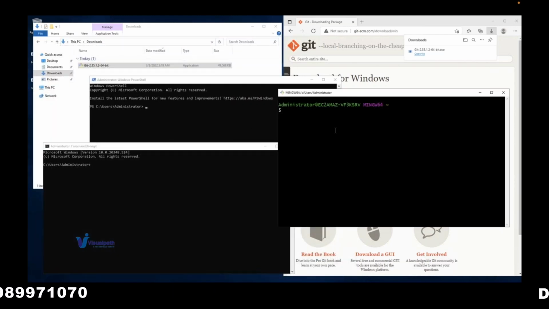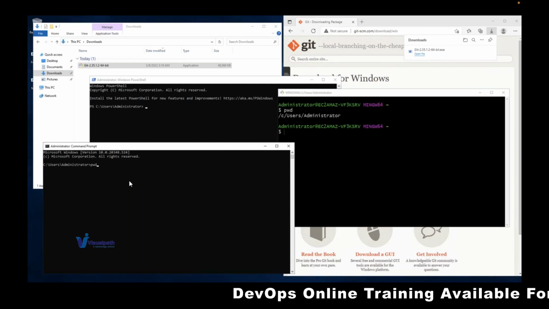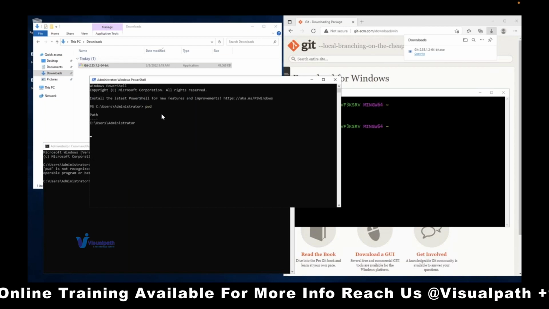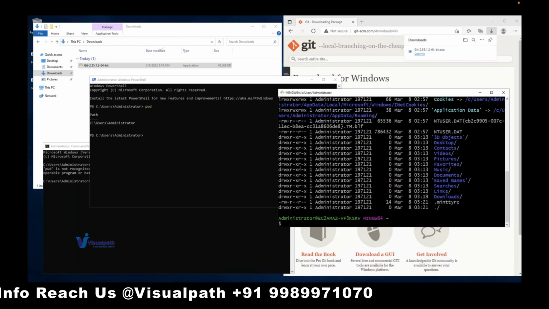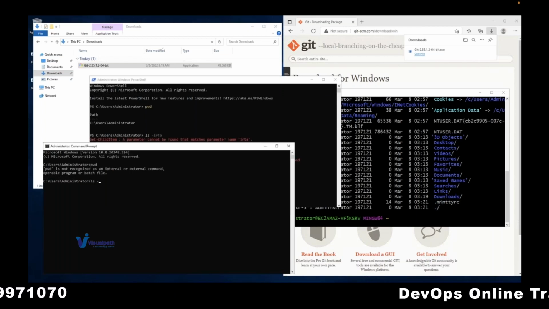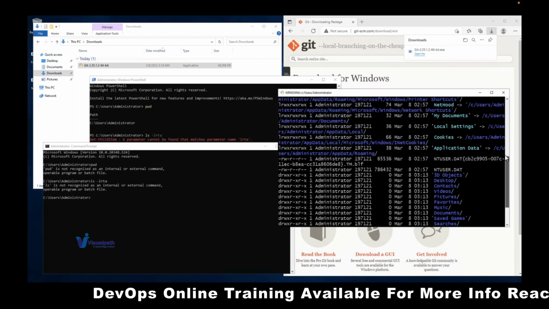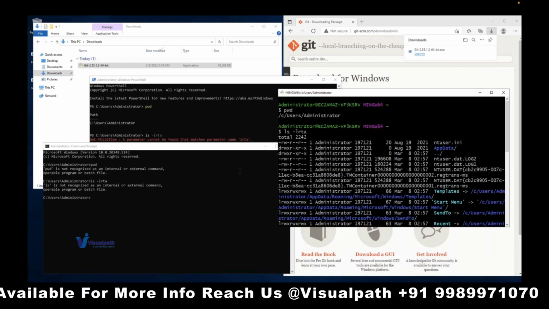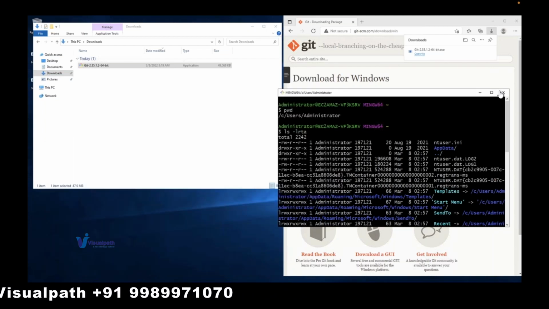Now on Git Bash, I'm executing the pwd command. The same command I'm executing on CMD. It says pwd is not recognized. I'm executing on PowerShell. It works. And again, I'm executing ls -rta. And the same command I'm executing on PowerShell doesn't work. So the commands I have executed just now are Unix-like commands. So if you want to execute Unix-type commands, you open Git Bash and execute them instead of depending on CMD or PowerShell. So this is about Git Bash.